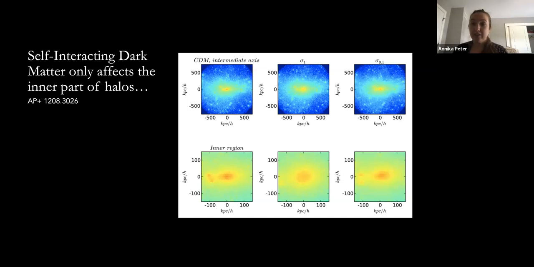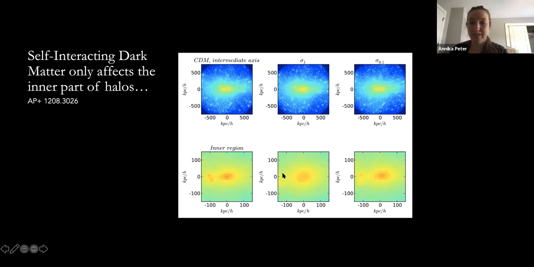So in self-interacting dark matter models, dark matter is not collisionless like in the cold WIMP dark matter paradigm, but particles experience frequent, in this case, elastic interactions with other dark matter particles. That leads to energy and momentum transfer, and what it means for the shapes of dark matter halos. So in the top row, we see a galaxy cluster sized halo from a set of simulations that Miguel Rocha and I ran at this point almost a decade ago.